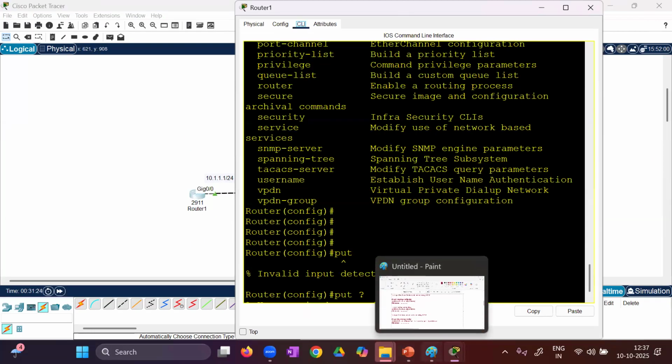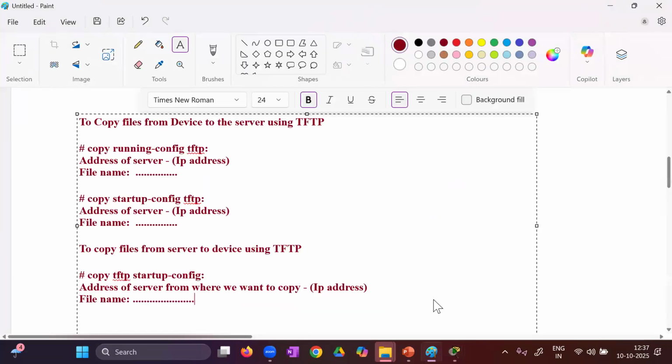This one or that I have written in the pen? We'll copy from server to devices.